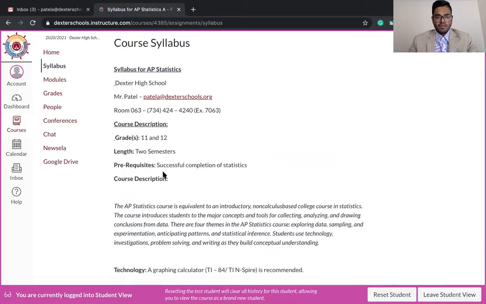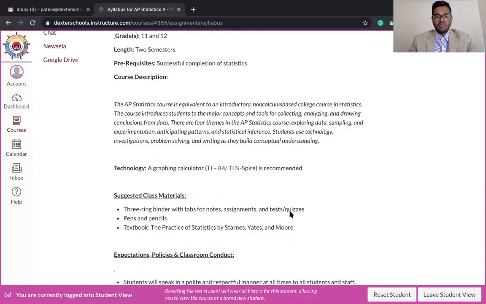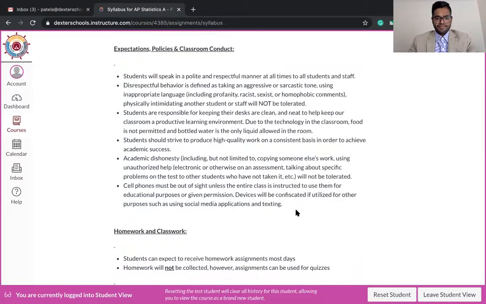A couple things: course description, calculators. I'm going to have to work with the students on graphing calculators. That's going to be a big thing for us. We'll figure that out as soon as we can. Textbooks, we have an online textbook this year, which is great. I know a lot of students have already got access to it. We did it over the summer, and we'll set up some more times to get the online textbook. So that's going to be good.